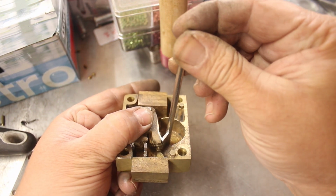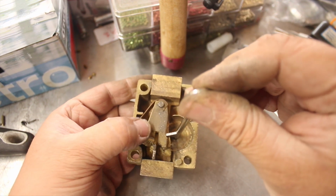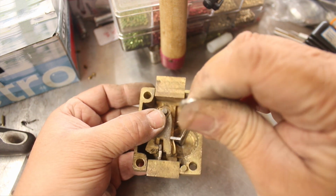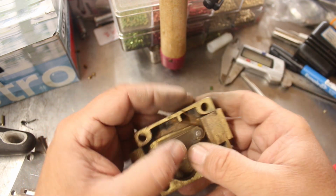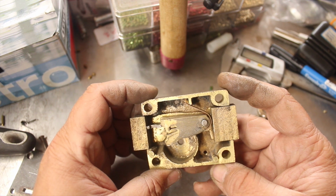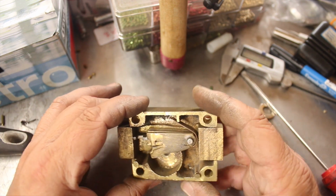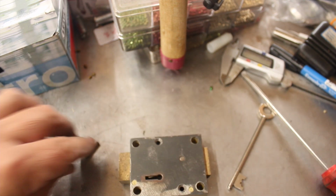So to get them all lined up like so, and then that middle bolt can actually go in between the levers there, and then on the return, all the levers lift up and allow the bolt to slide out. So it's a cast lock. I'd say it'd be handmade in a lot of ways, but I think the body was cast and then they did the rest of the parts by hand. It's not a bad lock. Look, it's been out there in use on a bank vault for many years.